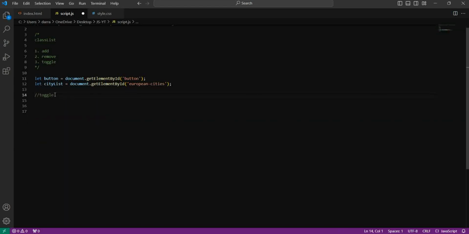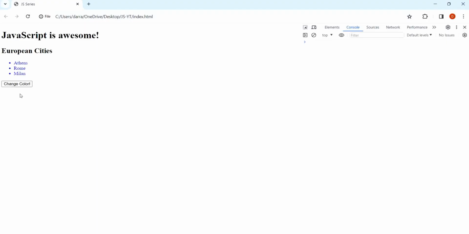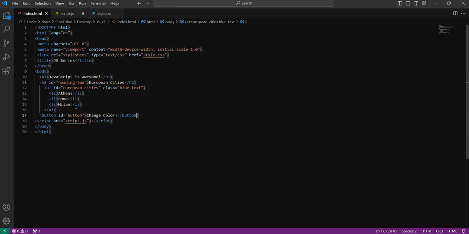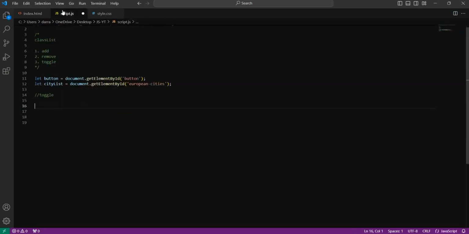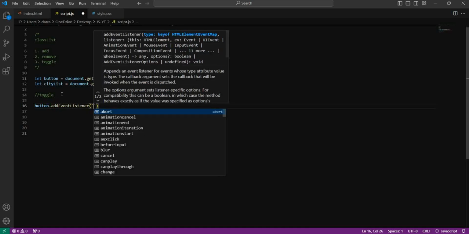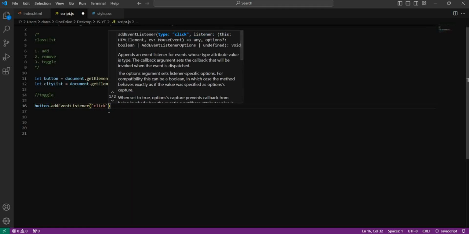Okay, so now what I want to do is write a function. So when the user clicks on change color, we basically go from blue to black and then black to blue. Okay, so how we do that is as follows. On our button, remember, in our index.html file, we have this button here with an ID of button, and what we've done is we've said document.getElementById button. We're using the document object model to grab the button from the DOM, and we've stored it in the variable button. What I want to do here is on our button variable add an event listener. So we'll say add event listener. What are we listening out for? We're listening out for a user click, and what happens when they click on the button?